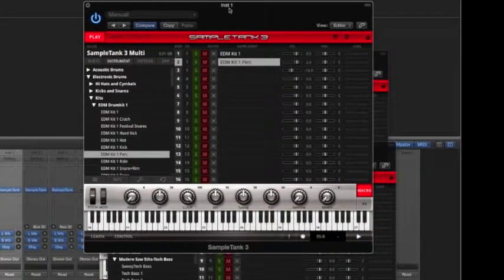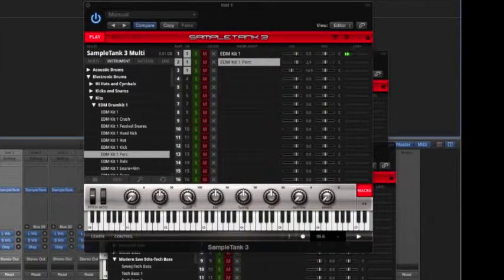I really like there's some thick, badass EDM kind of drum sounds, EDM1, and I'm just going to use that to start. Okay, real punchy, nice sounds.